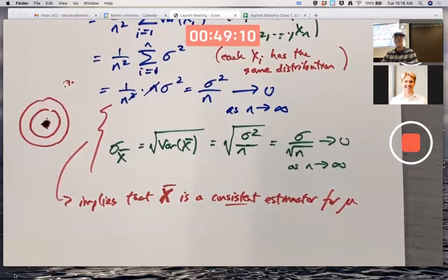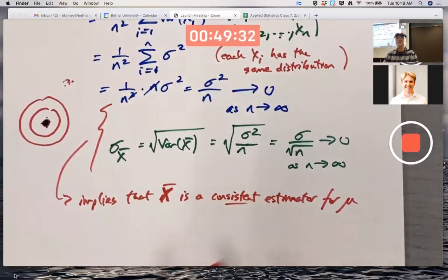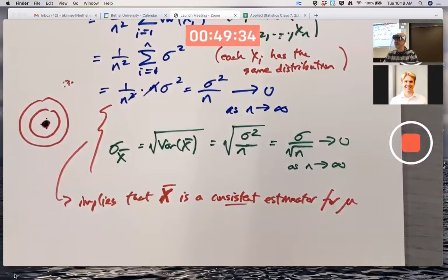I will give the more official definition of consistent estimator either Thursday or next Tuesday, and it will be something to know for the test, something extra, a supplemental kind of thing to know. But this is a consequence of consistency, or it's related. When this happens in a certain situation, it will be a consistent estimator. So unbiased and consistent, those things sound good, right? You don't want to be biased. You'd like to be consistent. Those things sound good, and they are good. You want your estimators to satisfy those properties.